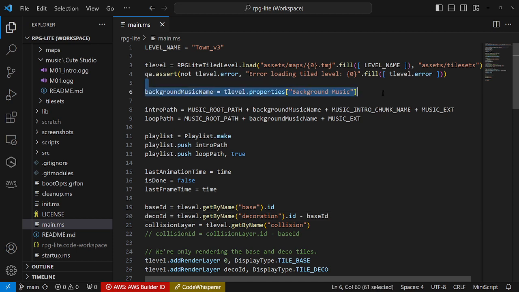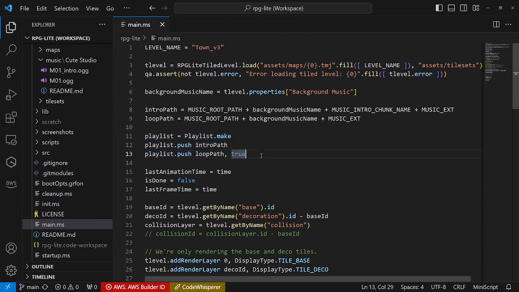So we're pulling the name of the background music out of the tile level properties, same as before. But this time, instead of just loading up a new sound object with the music path, we're constructing the intro and loop paths from the background music name, and then we create the playlist and push the intro and loop music onto the playlist.